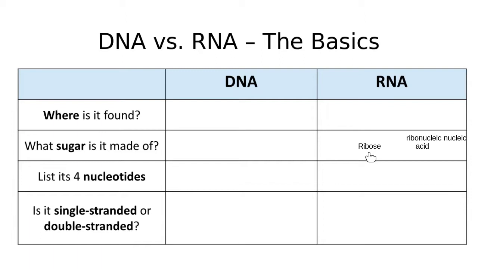It's called ribose sugar. When we talk about DNA, the sugar that DNA has is something called deoxyribose. Deoxyribose. And it sounds scary, but literally all it means is I stole an oxygen from ribose sugar. Everything else is the same as ribose sugar, except I'm missing one oxygen. But that one missing oxygen is enough to make a really big difference in the stability of the molecule that we're making and the kinds of nucleotides that it can have.